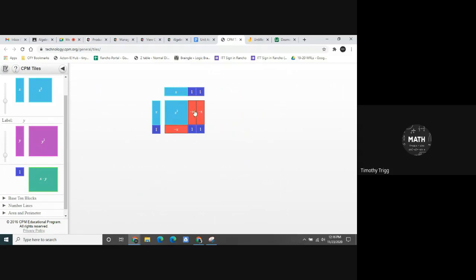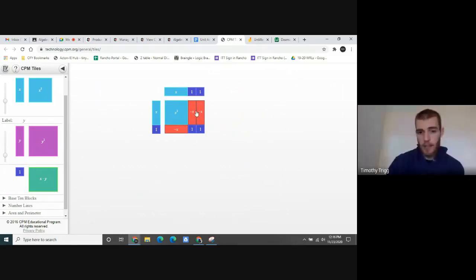But these are negative x's. You see that? And this is a negative x here as well. So how do I make sure that this turns into a negative? Well, it'd be positive x times a negative 1. And this would be negative as well. So this would be x times negative 1 to make that a negative x. Should this one be negative also? Well, it's x times negative 1, yes, to make that negative x.